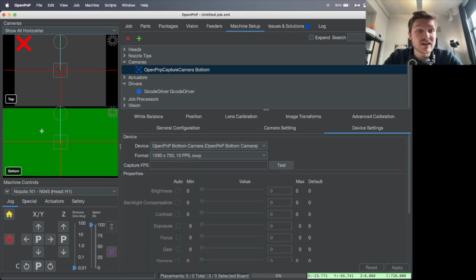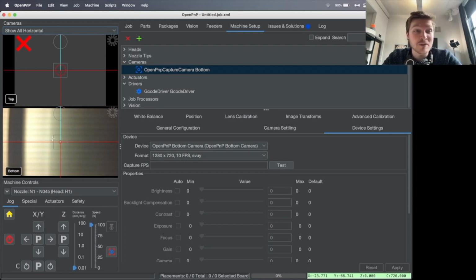Now you should see something pop in your bottom camera feed. You might also see that it's still jet black, and that's totally okay. If you just see this X go away in the gray box, you've connected to the camera properly. We're going to address if the color looks weird or it's very hard to see in a later step.